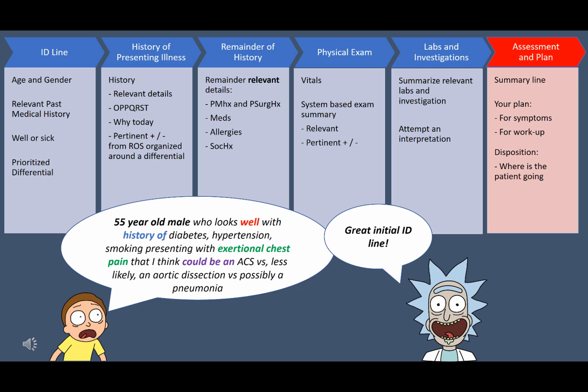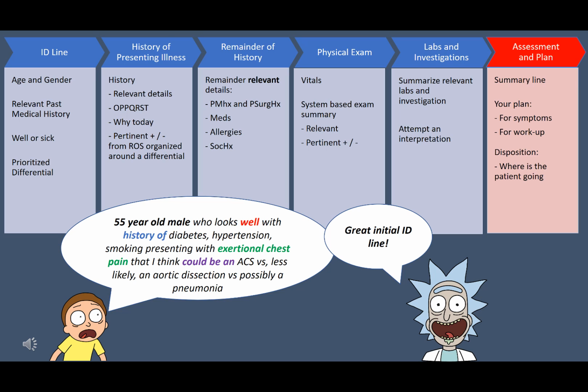For the physical exam, summarize the most recent vital signs and highlight abnormals that occurred in the department. Emerge docs love vitals. Love vitals. It's true. For the physical exam, summarize it in systems and include relevant positive and negative physical exam findings that support your argument from your differential. For labs and investigations, do your best to interpret them for your attending instead of just listing off 20 lab values. This is an advanced skill and takes some time to develop.